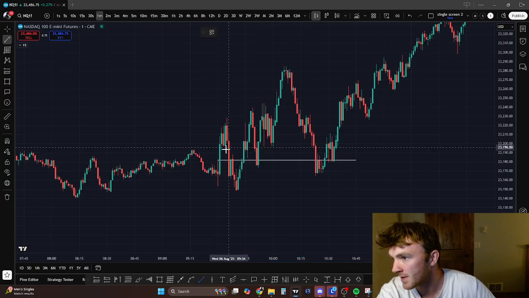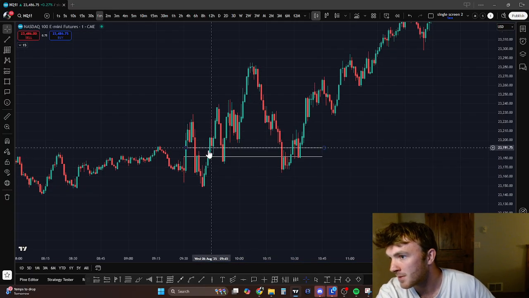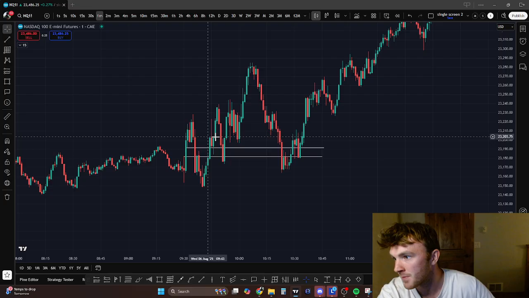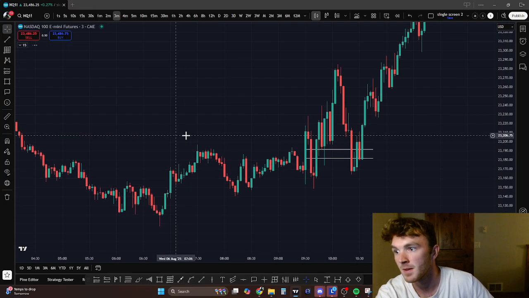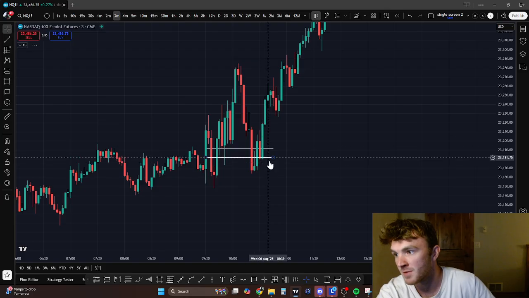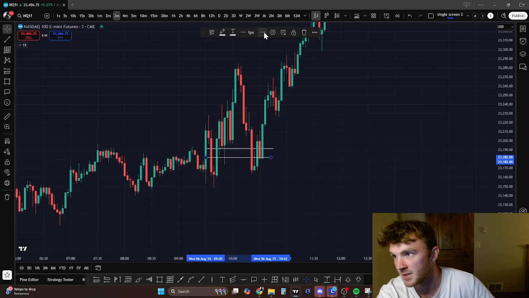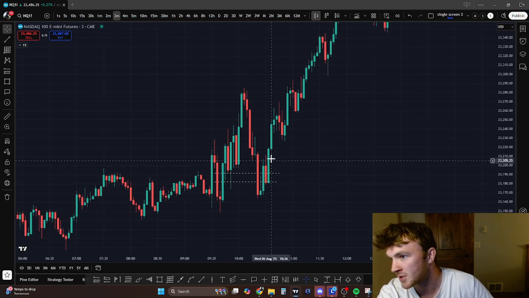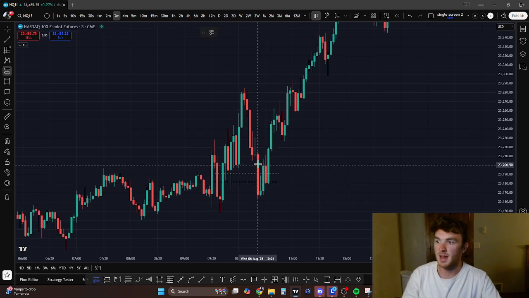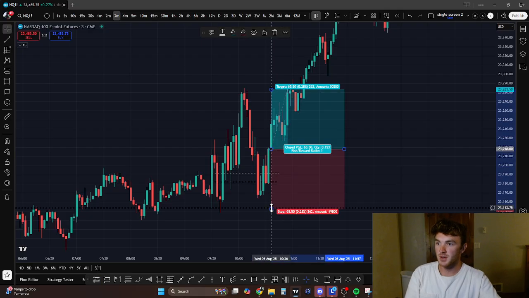And observe how the market interacts with it, right? We hold it, and actually when we get this 3-minute inversion, we're delivering from the first presented fair value gap. So do you see how you can use this as a nice confluence? We're delivering from that first presented fair value gap. We get this inversion. It's like a new day opening gap, right? It's an additional confluence for your trade.